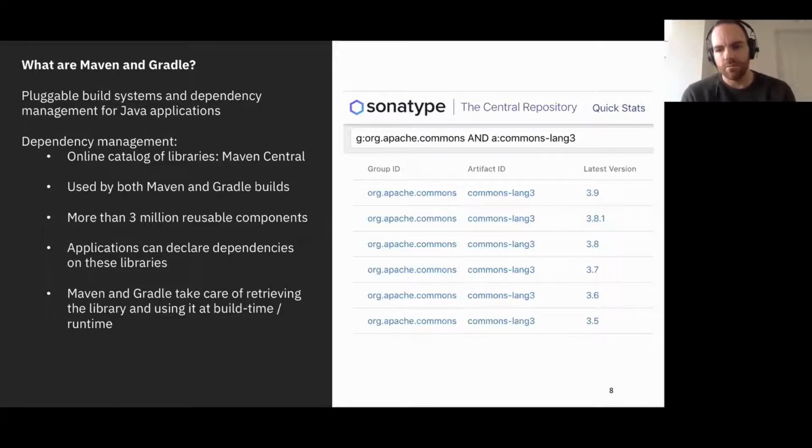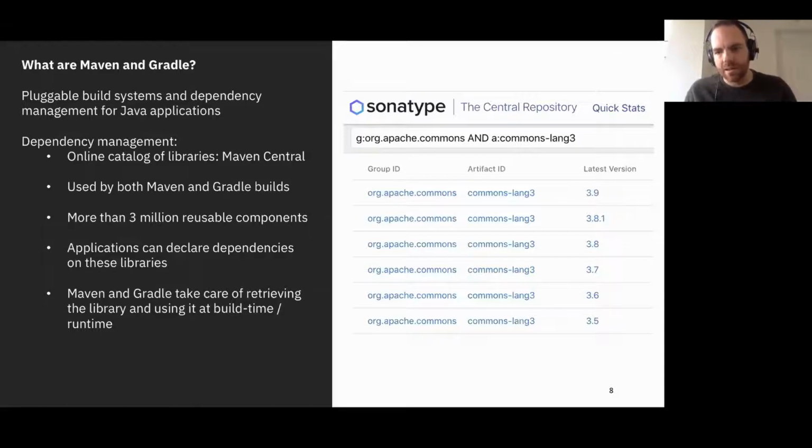If you are writing a Java application, when I first started writing Java applications and I wanted to use a third-party library like Apache Commons, the way you would get that into your environment, I would first have started using Eclipse, I would go to the Apache website, find the version of Apache Commons that I'd like to use, and then put it in a lib folder. And then when you run your Java compiler, you'd add that lib folder to your class path. That would mean that when you compiled your Java application, it would be able to reference those classes and everything would compile successfully. The way Maven and Gradle work is a bit different.